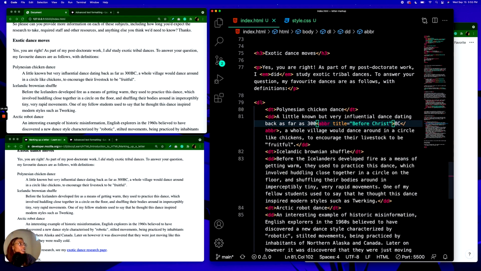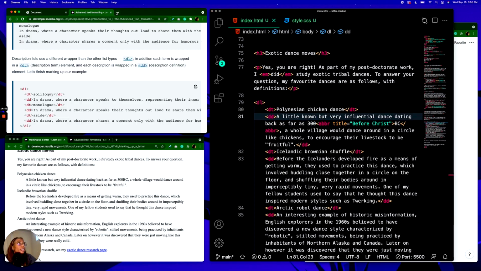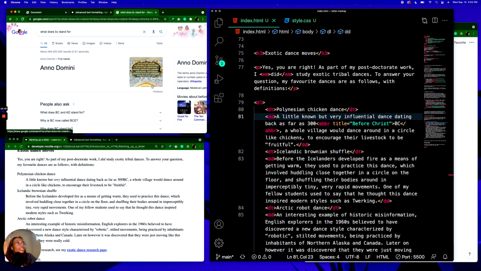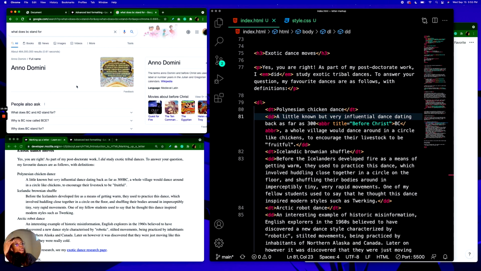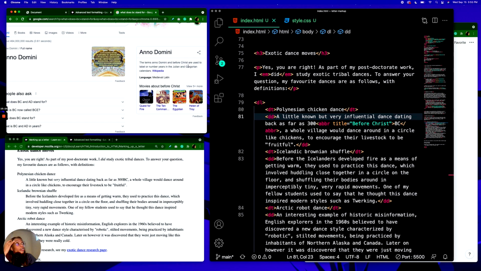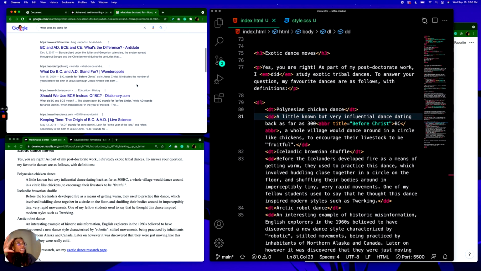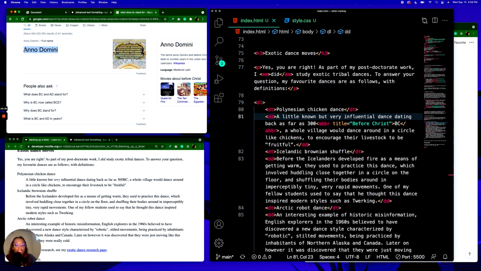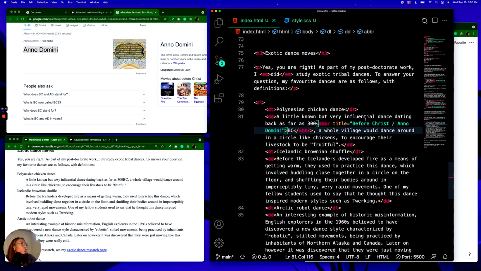for Christ. When I went online and typed in what does BC stand for, just to be sure, I'd always known it as that, but Google says Anno Domino. So I don't know, honestly. It just says the terms Anno Domino and before Christ are used to label or number years in the Julian and Gregorian calendars, and I don't know much about that topic. So I guess I can just add "before Christ / Anno Domini."